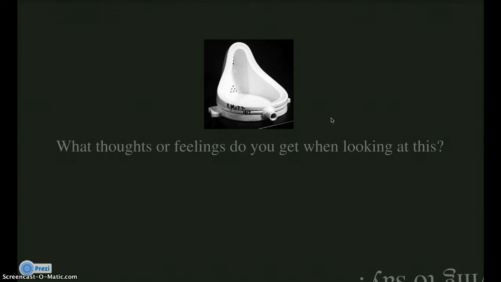Marcel Duchamp is the artist of this piece, and it really caused an uprising within the art world and the time and the culture of this work. But there again, we don't have the context, we don't have the readings, we don't have a little bit of the history. So research to get in-depth interpretation is sometimes needed.